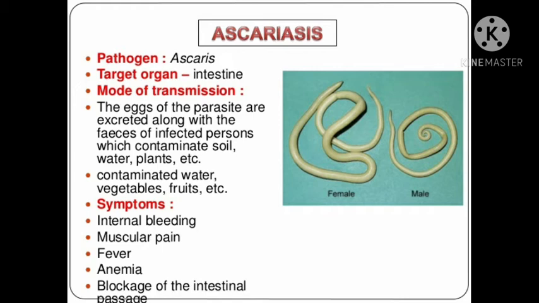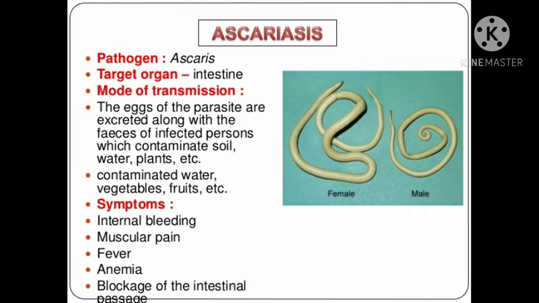So, preventive measures for Ascariasis include drinking clean boiled water and washing the vegetables and fruits before consuming them. Also, people who work in nurseries and gardens should be properly covered, because if the feet have a wound, through this wound also the pathogen can gain entry into the body. So these are the preventive measures for Ascariasis.